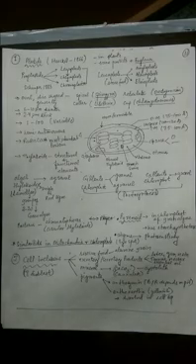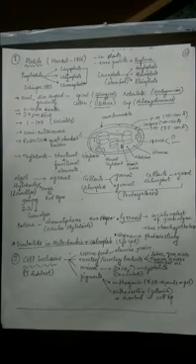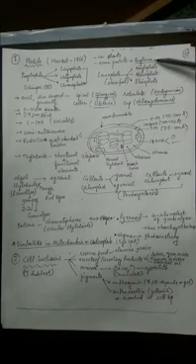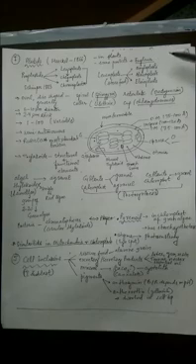So the plastid word was given by Haeckel in 1866, and plastids are present in plants as well as in protists, and especially mention the name Euglena, because Euglena is an animal type of protist, but it can act like a plant whenever it is exposed to sunlight. So it is mixotrophic in nutrition, acting like a heterotroph as well as an autotroph.